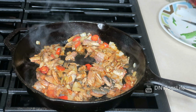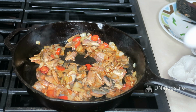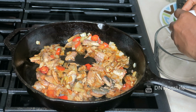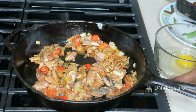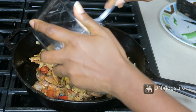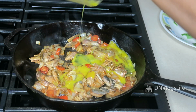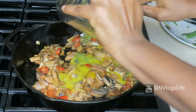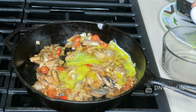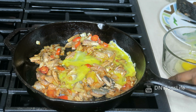And then I'm going to add my eggs. Now with my eggs, I'm gonna break some of it here. So I'll first break one, and I'll look to see if there's any shell. If there's no shell, I'm going to take it and I'm gonna scramble it on top like this. So I'm scrambling it on top like that, and I'm gonna break the next one. Make sure you reduce the fire. So I'm gonna break 4 eggs and repeat the same thing.